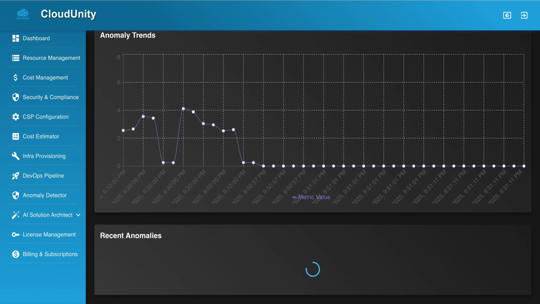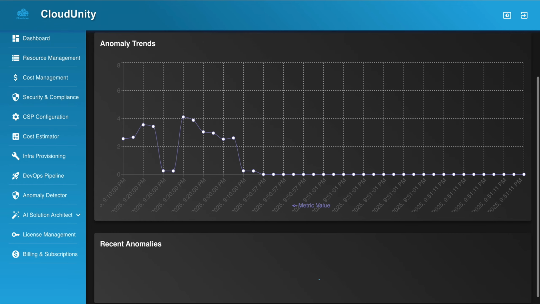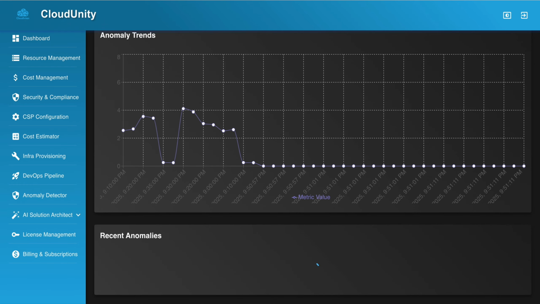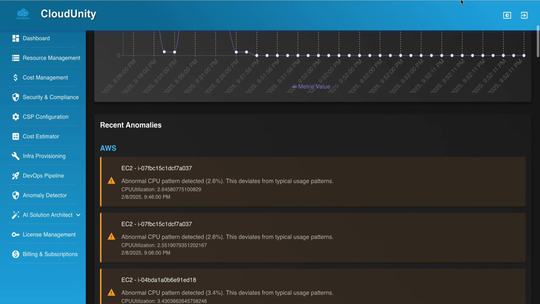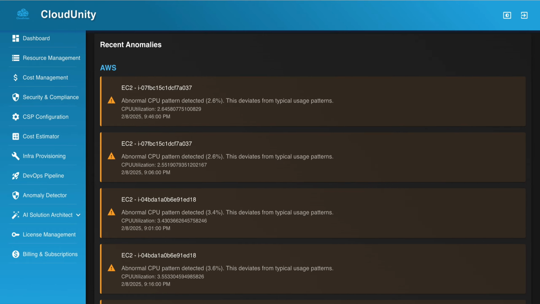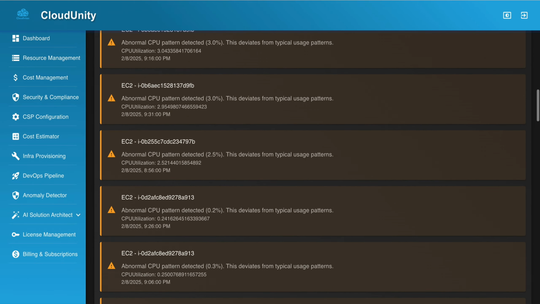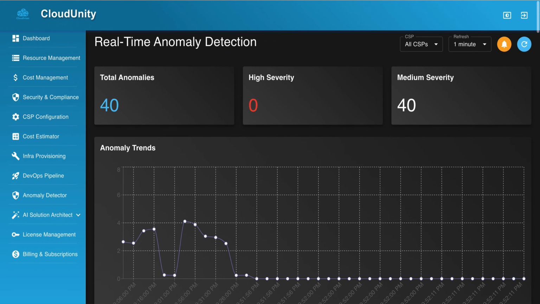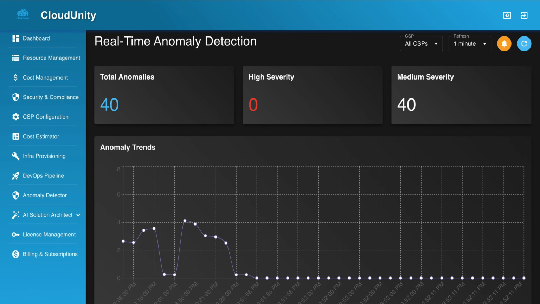And then finally, recent anomalies are also shown, but since the refresh rate is every 30 seconds, it's refreshing right now. So let's just wait until it's refreshed. As you can see here, there are the recent anomalies that have occurred. There's a CPU pattern detected. So you can see all such anomalies in the anomaly detector dashboard, and you can also change the refresh rate and add notifications.